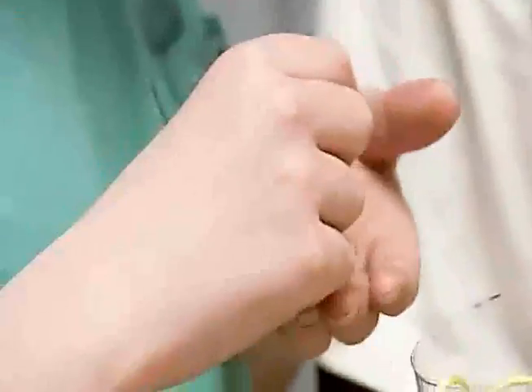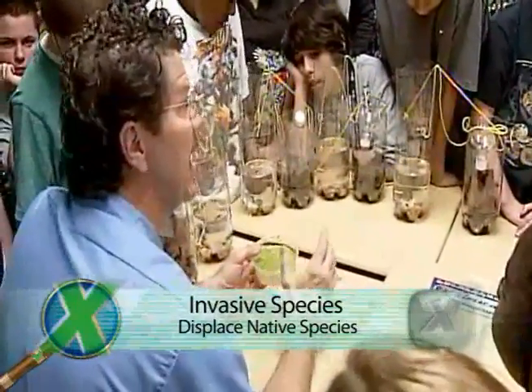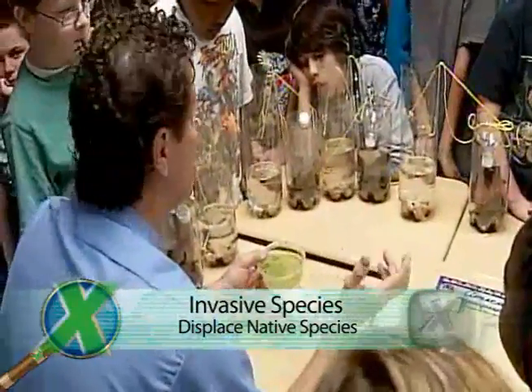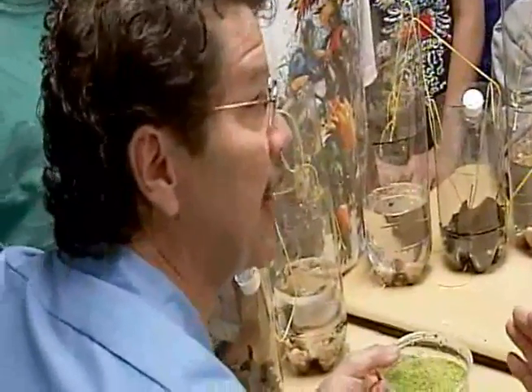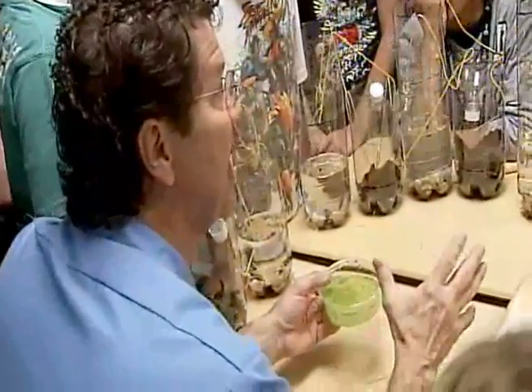Now, don't do this — slide it off because we'll pass. Drop it in the water. It's aquatic. Invasive species — an invasive species is a plant or an animal that's not from Indiana that's brought in here. Now it's fine if we use these in our aquariums, but never take an aquarium plant and put it in a lake, a river, or a stream, because it could take over and really hurt the environment. But it's fine to use these inside in an aquarium.